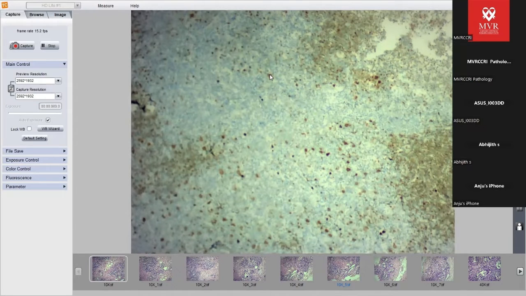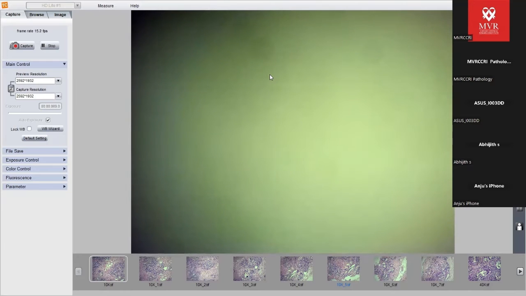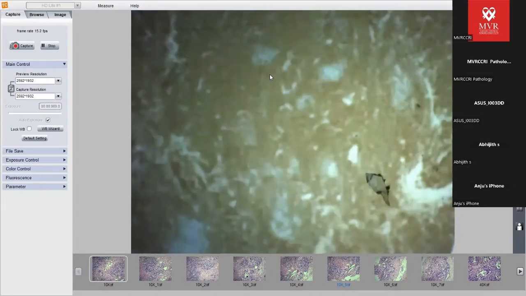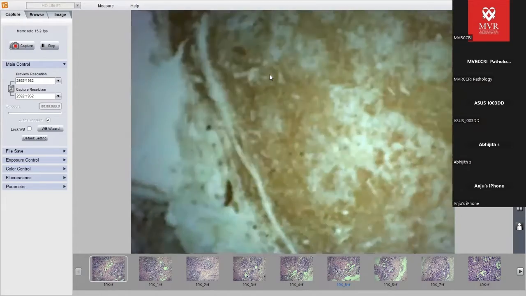So what should we call this? Should we call this a lymphocyte-rich Hodgkin lymphoma? Should we call this an NLPHL? CD15 is positive, but B cell markers are also strongly positive.